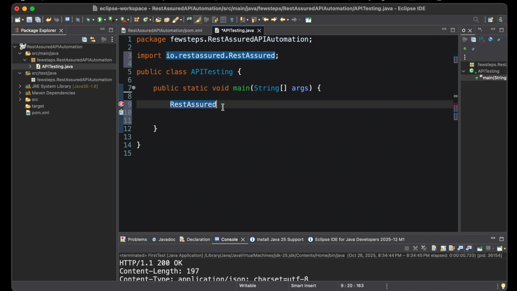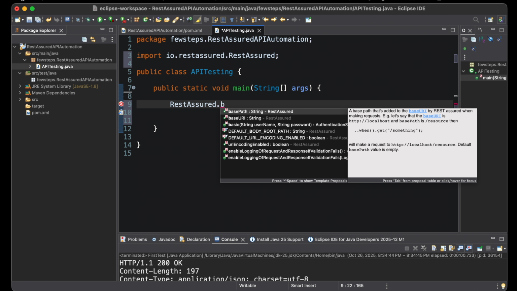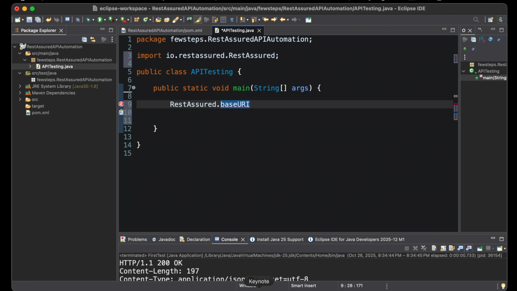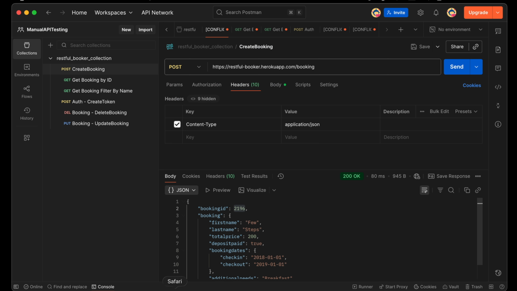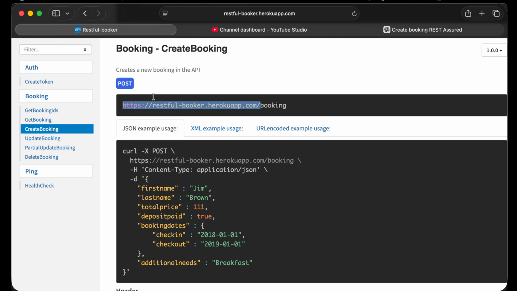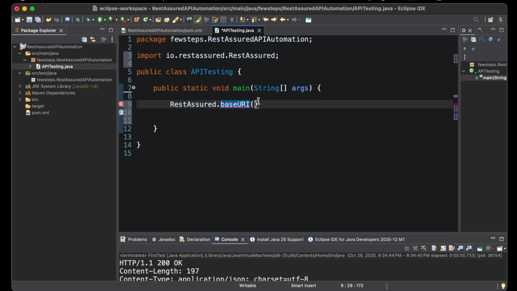And then I'm going to define the base URI. Here is the base URI, and I'm going to copy the base URI from here, or from here also fine. So this part is the base URI. I'm going to copy it and put it inside this method. Not inside this method, we need to initialize it this way. But this is a string, so we have to use a string like this. We can also ignore this ending slash. So this way we defined the base URI.